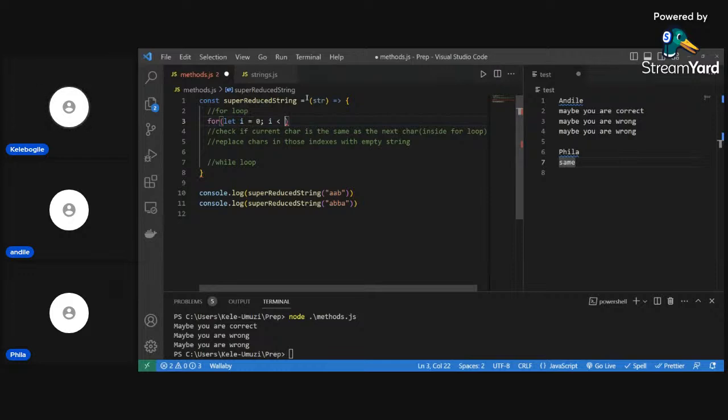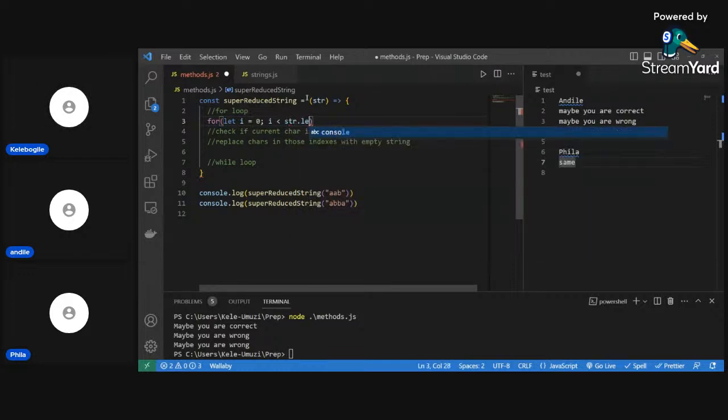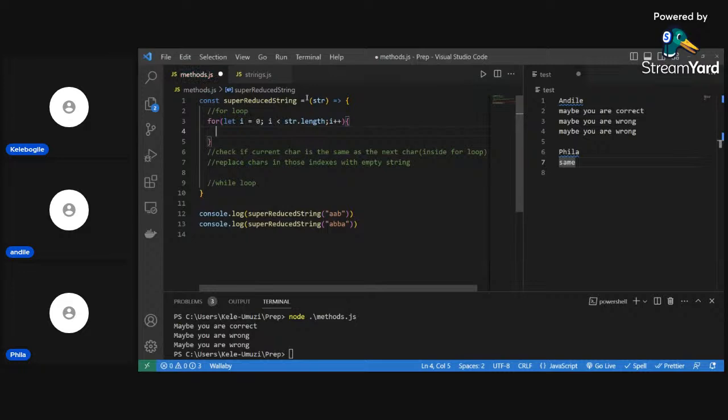We are looping through the string, right? So if this is there, then this one has to come inside of here. And also line 7 must be on line 5, inside the for loop.